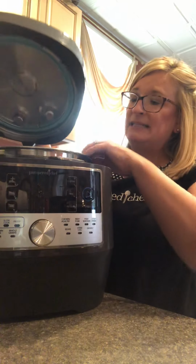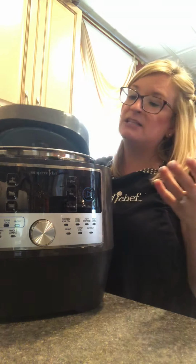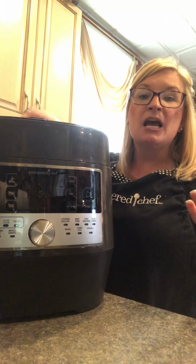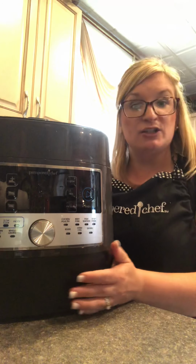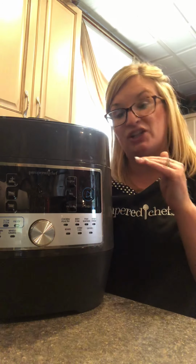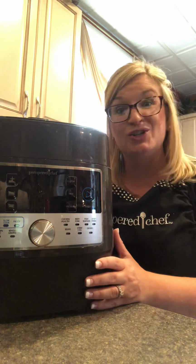It comes with a stainless steel pot. There are also accessory pieces like our steamer baskets if you want to steam things or steam your meats. There's a fluted cake pan, a springform pan for cheesecakes, and a ceramic pot, so if you want to do your meat inside and then a vegetable or your side dish of carbohydrates like a rice or a pasta, you could do that as well.